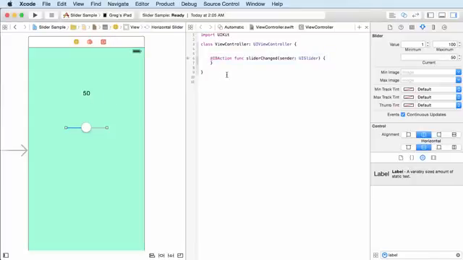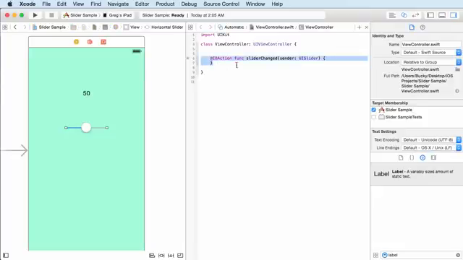Now here's the thing. Before, whenever we made a button or something, these methods were just called pretty much one time, whenever the user clicked the button. However, for a slider, this method is going to be called every time the value changes. So if they slide it from 50 to 100, it's going to be called not just once, but constantly, whenever they are changing the value. So that's why it's a little bit different than a button or anything like that. And you guys are going to see in the example exactly what I'm talking about.